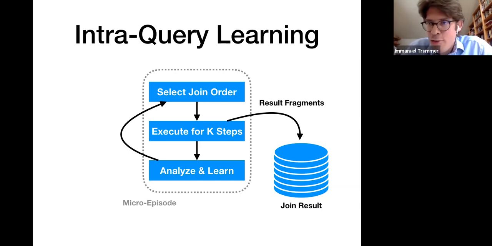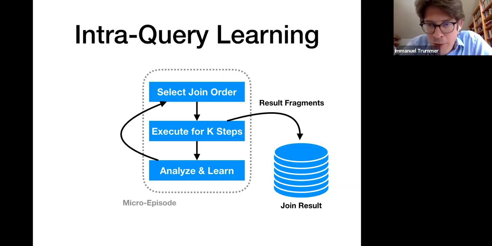Then we execute that join order for a fixed number of steps, which at the same time generates result fragments that we collect. And also it gives us some unbiased sample for the quality of a join order, which we analyze and from which we learn to select better join orders in the coming episodes.